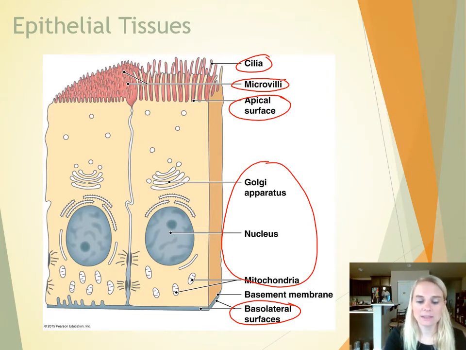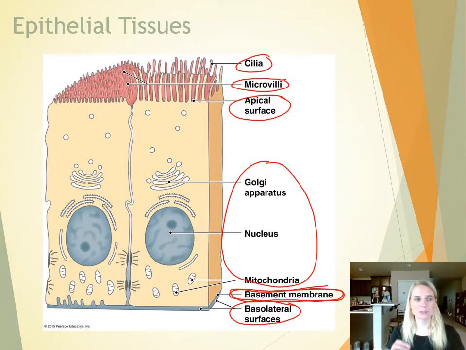Okay, and then lastly, the last term we need to cover is the basement membrane. The basement membrane is a connective tissue membrane made of proteins and some extracellular fibers, and that is what the epithelial cells are connected to. We're going to see that in another slide where we talk about connections, but there are little protein anchors that help to hold the plasma membrane of the cell onto this basement membrane. All epithelial tissues, because the definition is they're lining things, have to be attached to something. And that thing that they're attached to is the basement membrane, okay?